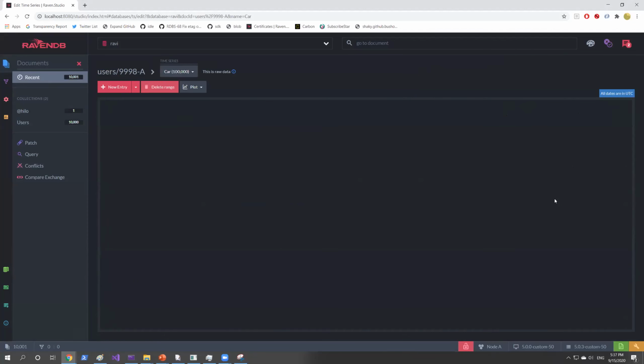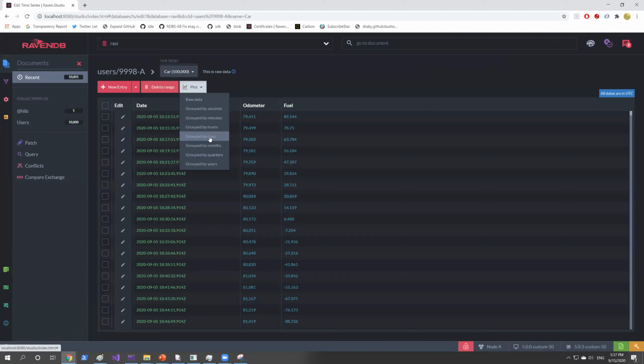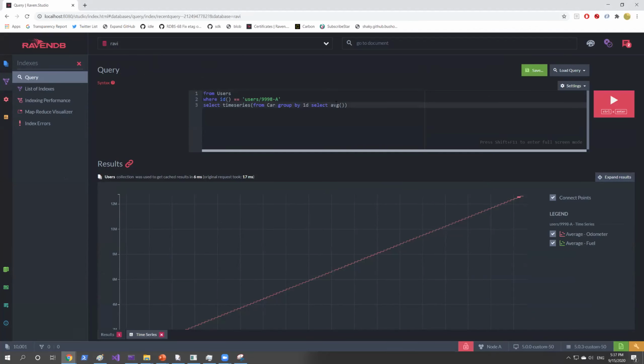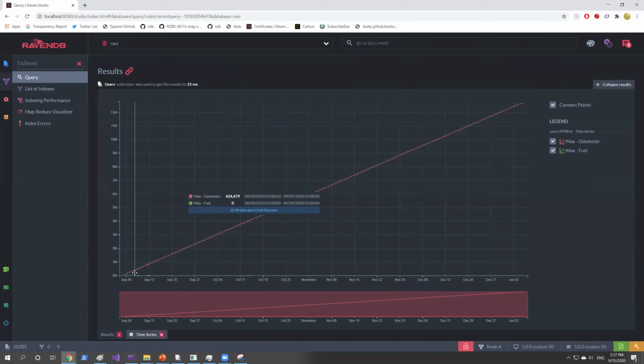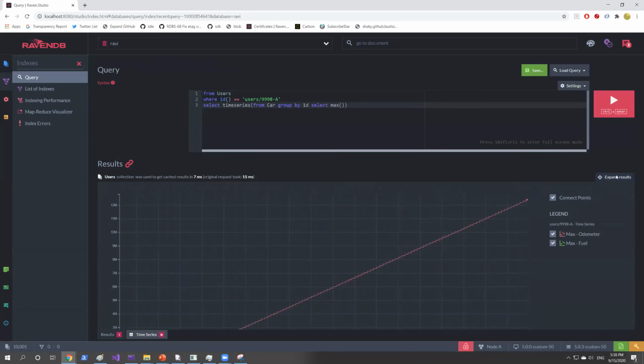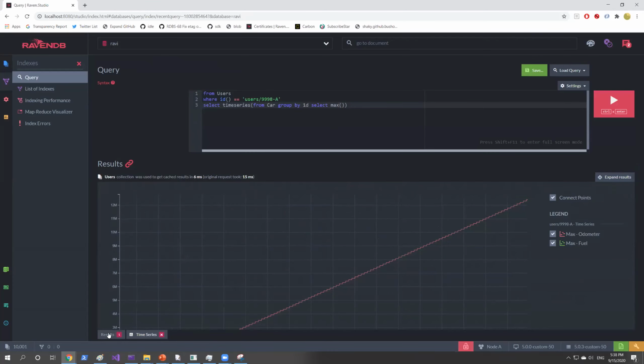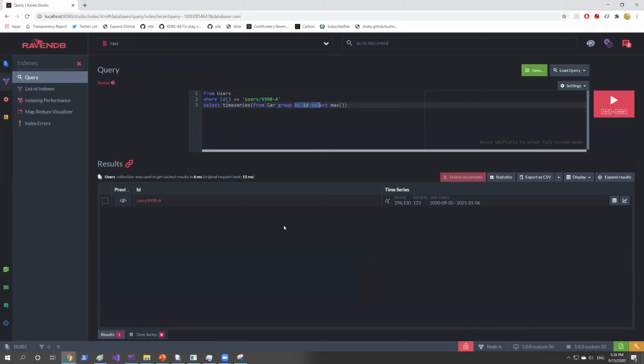For that matter, let's go here and try to ask some questions. Average is not a really good example here, but here's the odometer value over time, which you can see has a very distinct reaction here, and the fuel is basically the same. It's not that meaningful over time. But notice that what I did here, I aggregated the results on a daily basis, and I did that quite quickly over 100,000 records.